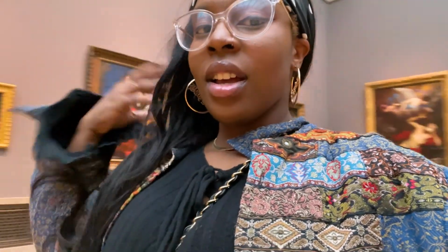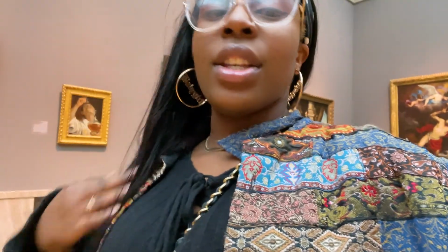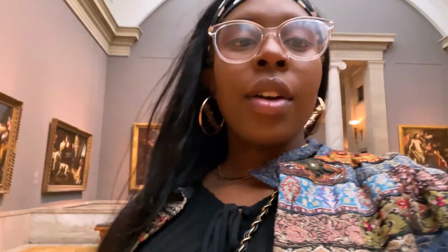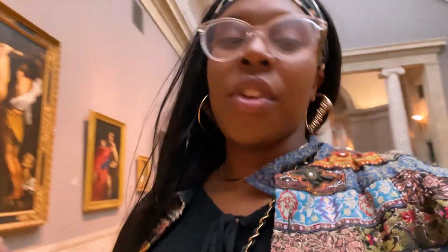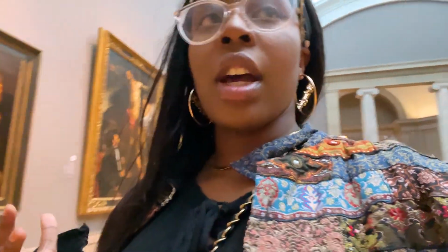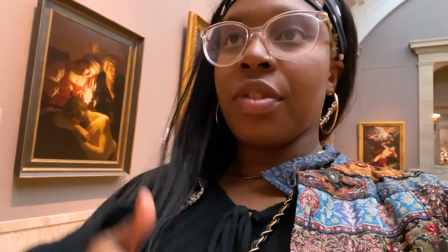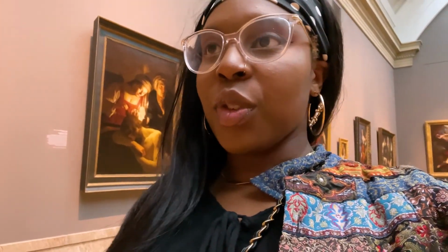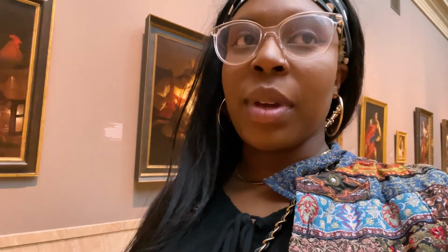So this is my favorite floor. I work here all the time because it's quiet here. I love all of the artwork here. I love just everything. I just love the whole feeling of this atmosphere. And I feel like it's also because this time period of history is what I love studying and learning about as well. And so it just makes me feel really comfortable here. So I really love being here.